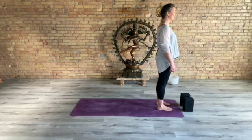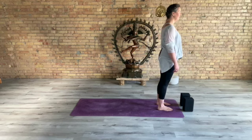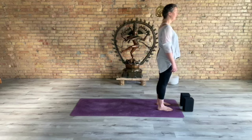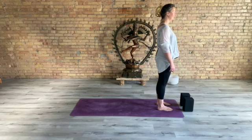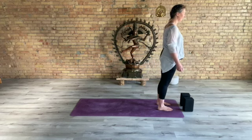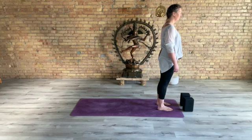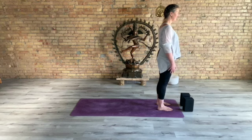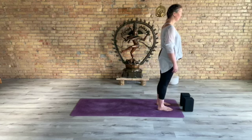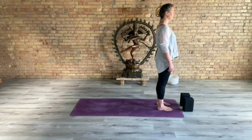Let your inhales gently rock you forward onto the toes. And your exhales gently pressing you back into your heels. Move deeper into your Ujjayi breath, that victorious deep breath. Feeling your body gently sway in space. Feel your feet connect deeper into the mat. Two more breaths.